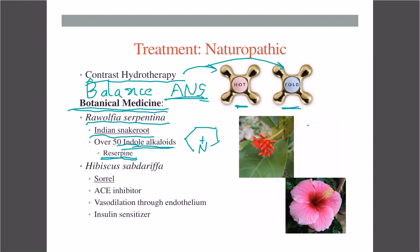So sympathetic hormones include epinephrine, norepinephrine, and other hormones. But those are two big ones. And Rauwolfia inhibits epinephrine and norepinephrine as well. And they also help reduce high blood pressure, because when they are high, your sympathetic system is high and your risk of high blood pressure remains high. So that's the basic explanation of that.